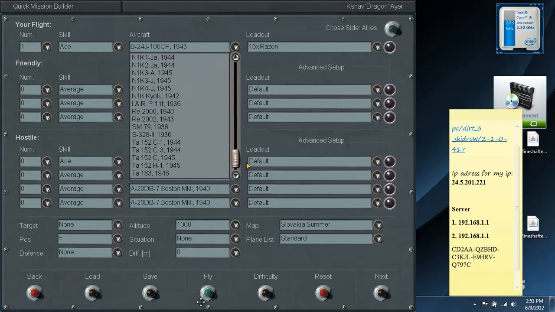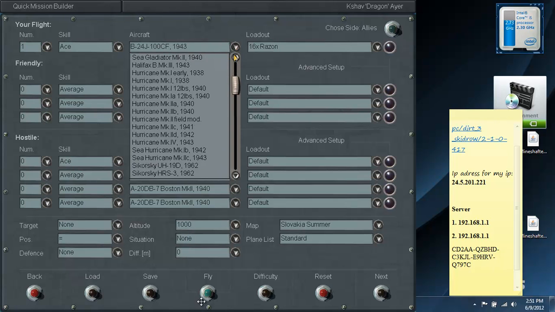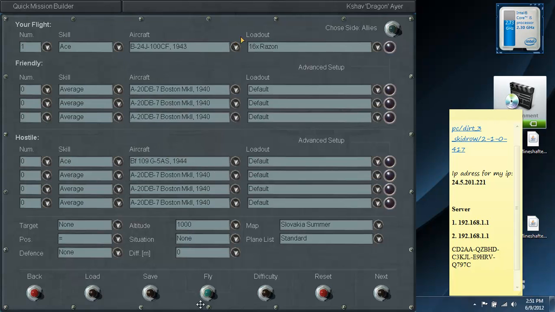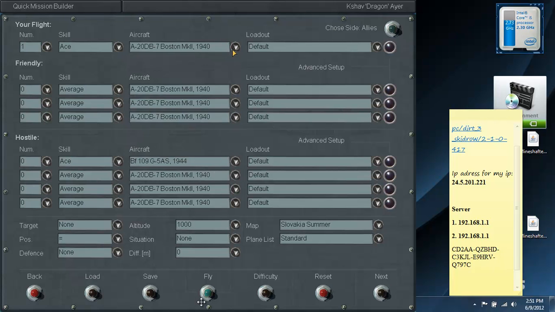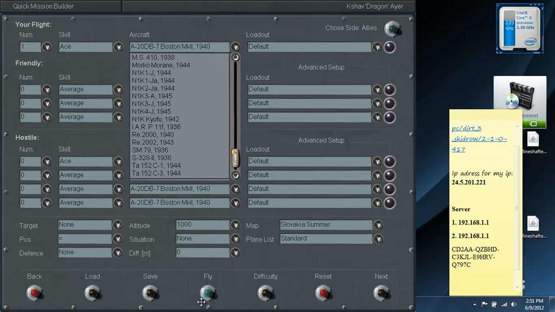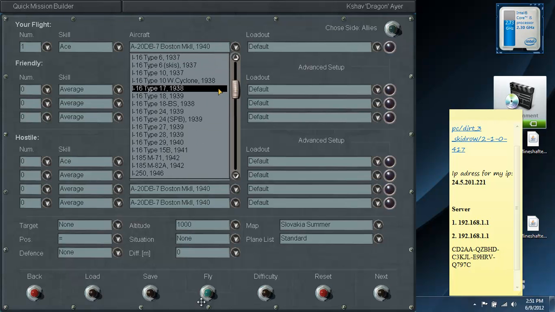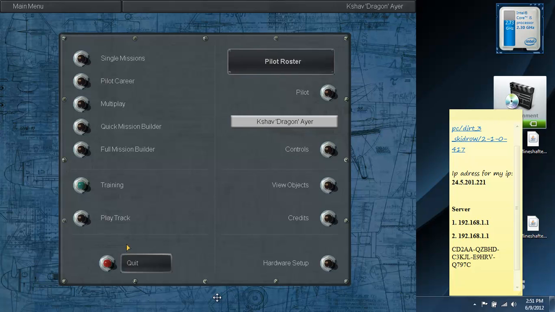Now you should not have this humongous list of airplanes like me, because this is a mod and it lets you fly a lot of airplanes. Again, it's called the UP 3.0 mod, and I'll be showing you in another tutorial. In the regular version, there are about 300 airplanes you can fly, and around 500 airplanes in all. So you want to choose your airplane from this list. There'll be a lot of random airplanes, but before we get to that, I've got to show you something.